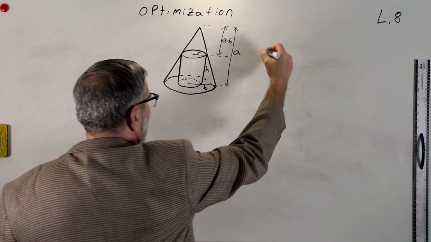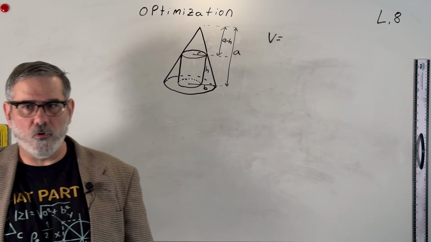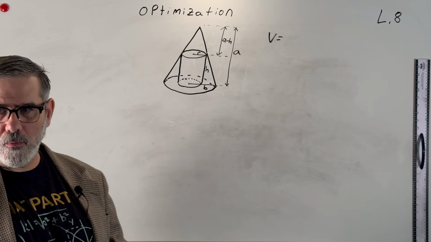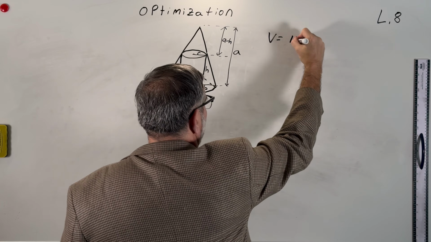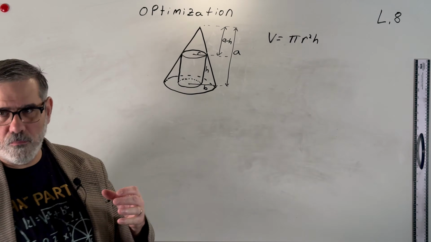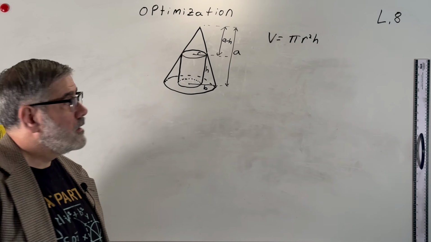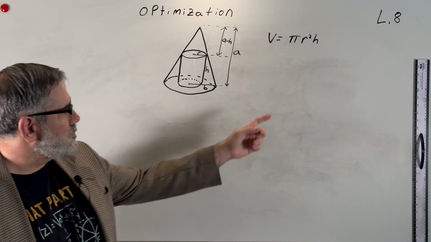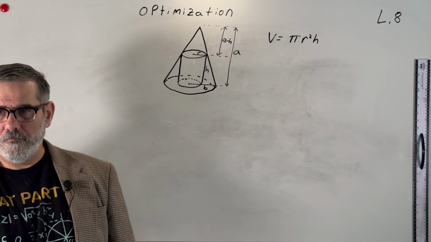And then, of course, the volume for a cylinder, does anyone know it? You may have to look up some of these volume formulas when you're doing your homework, but I think I'll probably give in the problem the relevant formulas that you'll need. But the formula for the volume of a cylinder is pi r squared h. It's like you take the area of a circle and you multiply it times its height, right? Because that's kind of what a cylinder is, a stack of circles, yes? But now, of course, how are we going to get a formula that allows us to eliminate one of these independent variables, r or h?